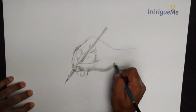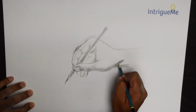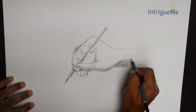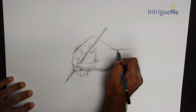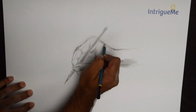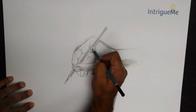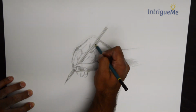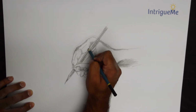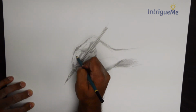And so I'm putting in some cross-hatching here. That is just to make this look a little more alive. A little bit of tone there, some shadow there, but not too much. You could even do without it because it's pressing right against the skin, and right around there put in some cross hatching again.